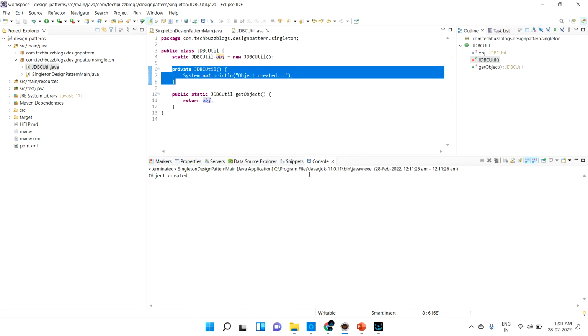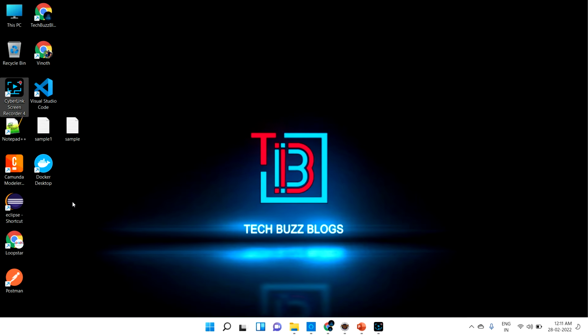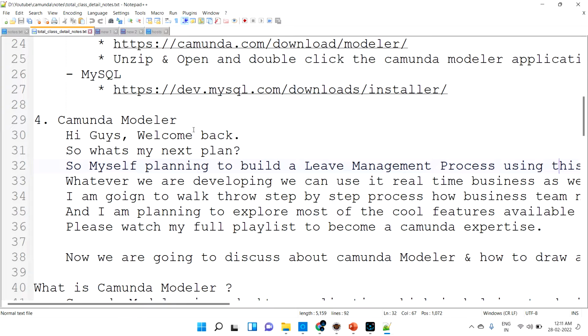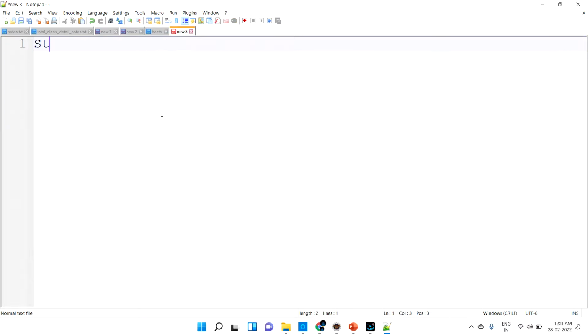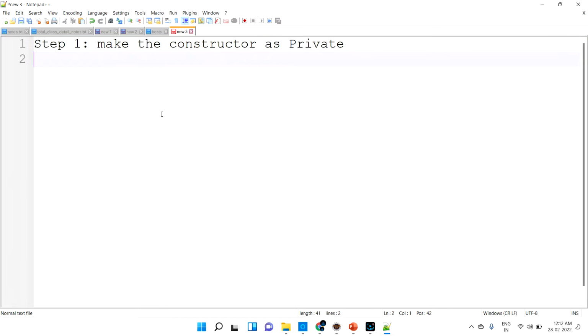So there are steps we need to follow. Step one, make the constructor private.